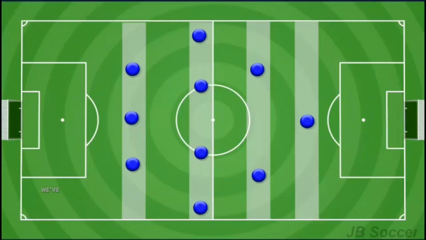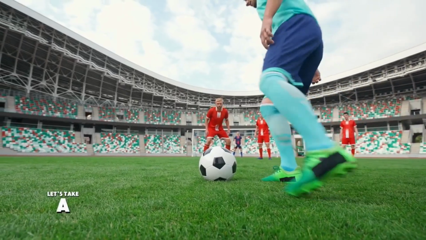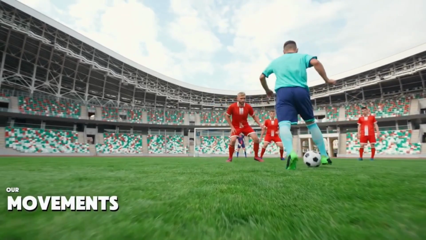So what we're showing here is our starting positions for the 3-4-3: the 3 centre-backs, 4 midfielders including wing-backs, 2 attacking midfielders and a striker. As you can see with the 4 vertical lines, 4 lines of defence and attack, we've got lots of passing options and triangles to play through the thirds. So we've looked at the shape, let's take a look at what our movements look like in possession.